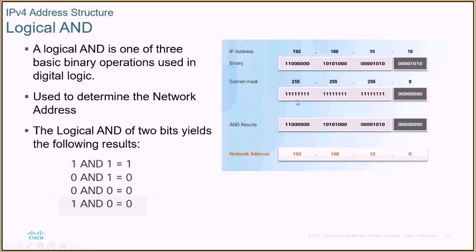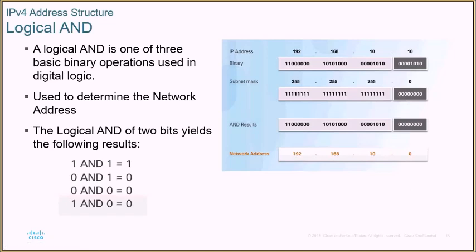So what's actually happened is, of course, 192, all of this octet is network number, so it's translated straight down. And it's the same with the second octet, because this is all ones. The only time you're going to get something other than the 1 is when there's a 0 there, and so it will end up being the same number. Third octet, again true, we're looking at number 10, and so only 1010 on the end are different to the zeros, and so that's what's carried down there. Now, in this part of the subnet mask, you can't get a 1 because every column has a 0 in it. And so the network number is 192.168.10.0. That's how a host figures out what network it belongs to.